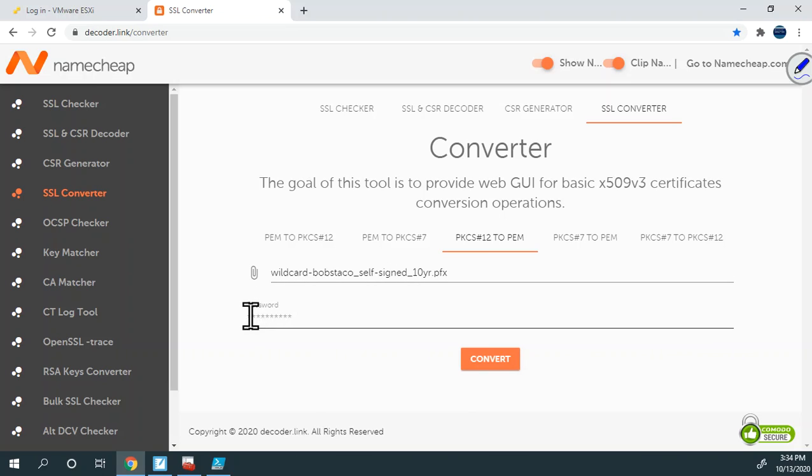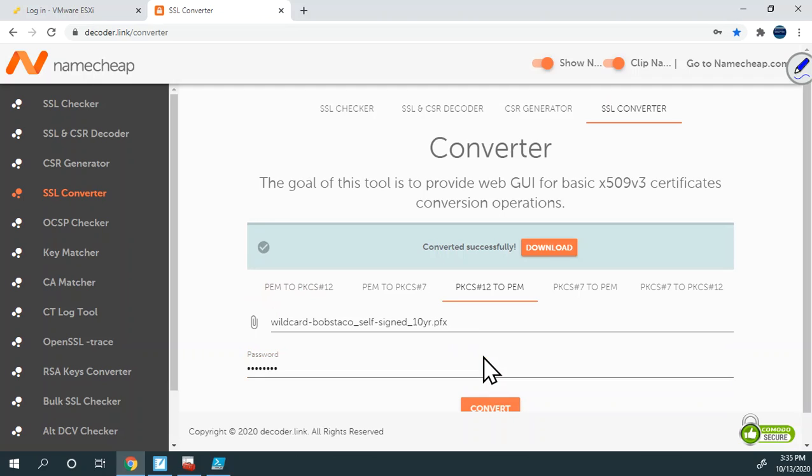So I gave it that file. Now I have to come down here and type the password that I used when I exported the package. Okay, and I ask it to convert. Pretty quick. I mention this because we're doing it on Windows, but in the notes it talked about using OpenSSL. From OpenSSL, you can do this on the command line. What if this website went down? I'm using it today, I used it last year, I used it the year before, but what if it goes down? Then my fallback is going to be OpenSSL.